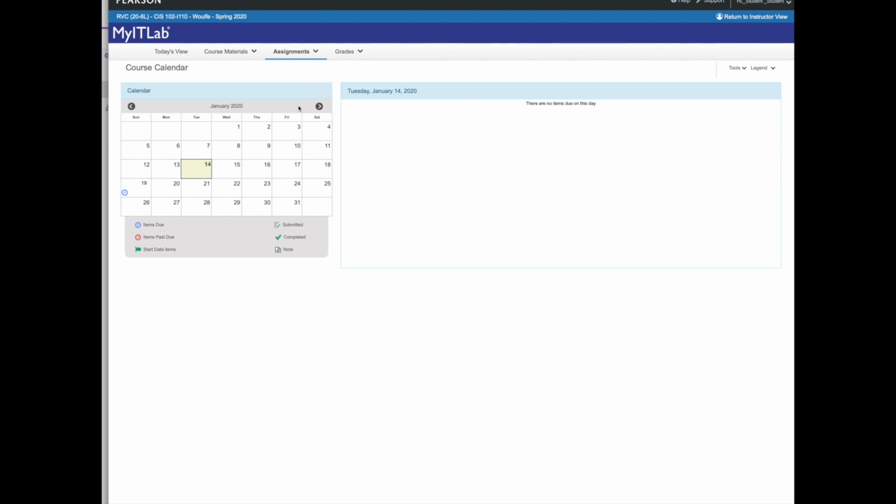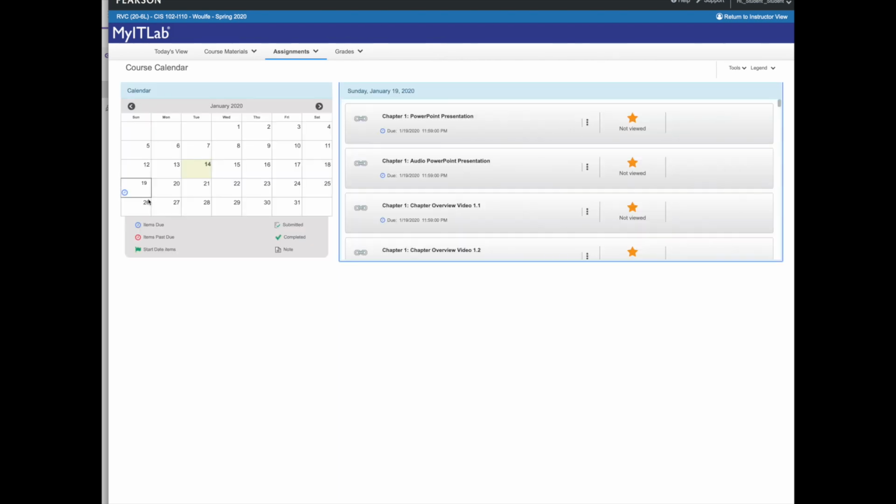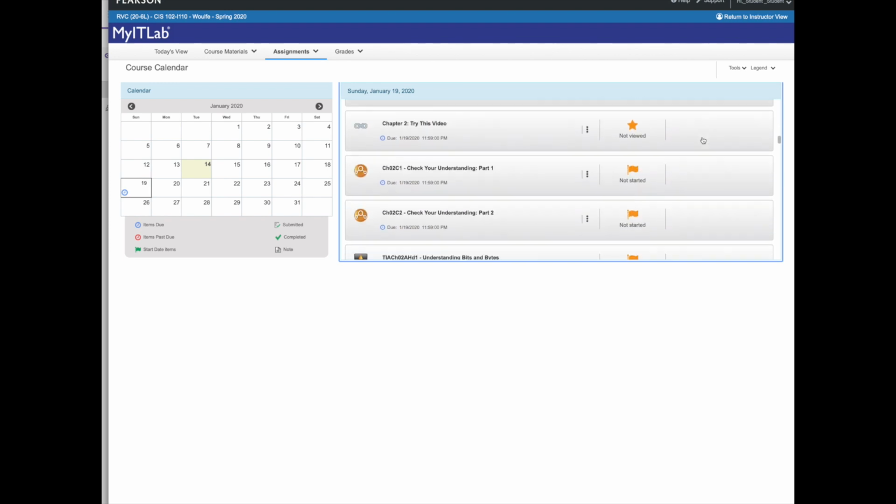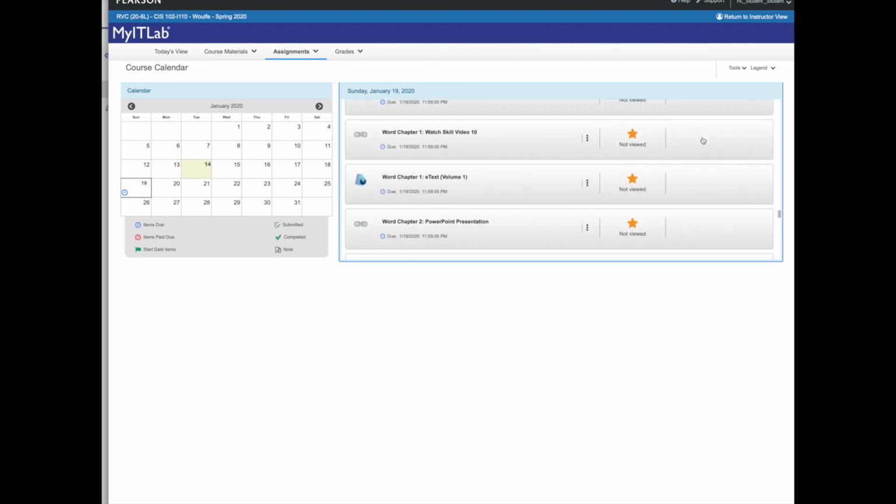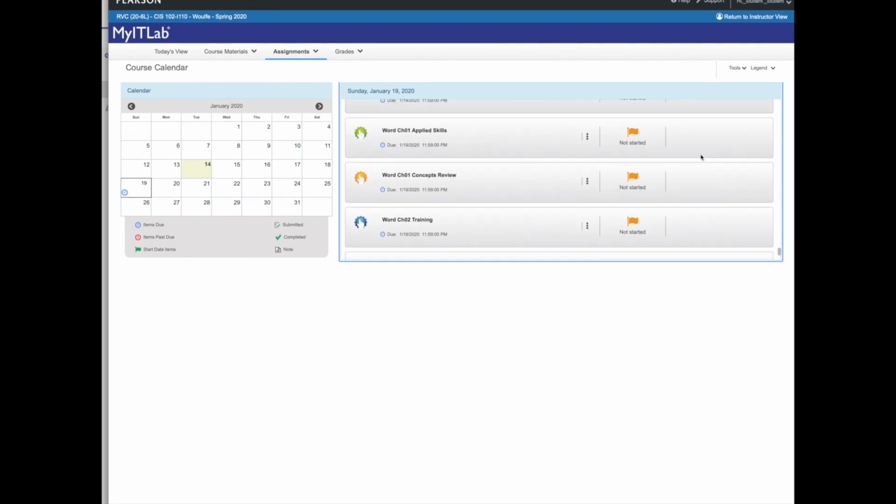Here, when you click through to the course calendar, what you'll notice is all of our assignments are due on Sundays. That's going to be the case here for everything all the way through the course. So rather than have everything due on Saturdays, I want to give you the extra 24 hours to get everything done. So everything is due on Sundays. And again, you'll see the 26th, you'll see all these dates filtered through after Friday this week. I wanted to give you a couple of days to get your feet wet in here. So if you come through and click on Sunday, you're going to notice all the same stuff that we had listed there, but in one neat, concise little place.